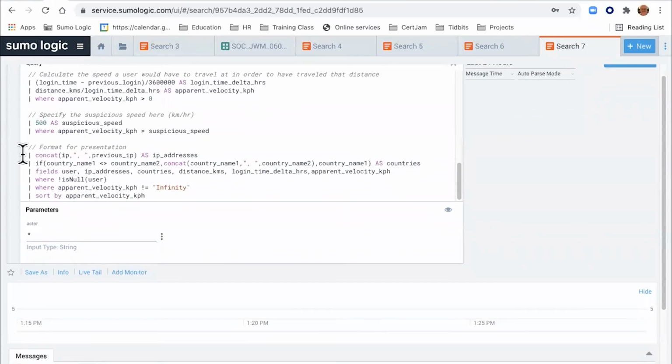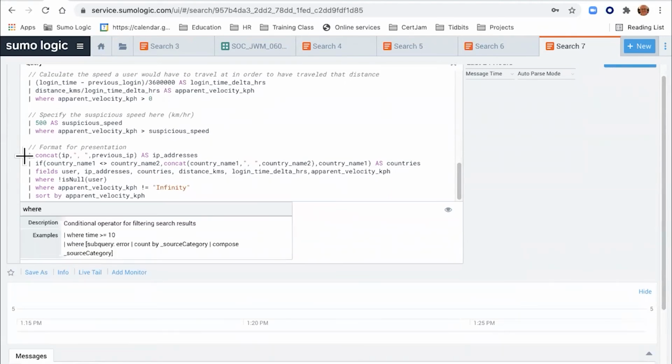Now, just for fun, I'm going to comment all these out. By the way, if you want to comment out a bunch of lines, if you're on a Windows keyboard, hold your Alt key down. If you're on a Mac keyboard, hold your Option key down and drag a line down. Hold that key down and drag a line down, and then whatever you type can be used across a bunch of different lines.